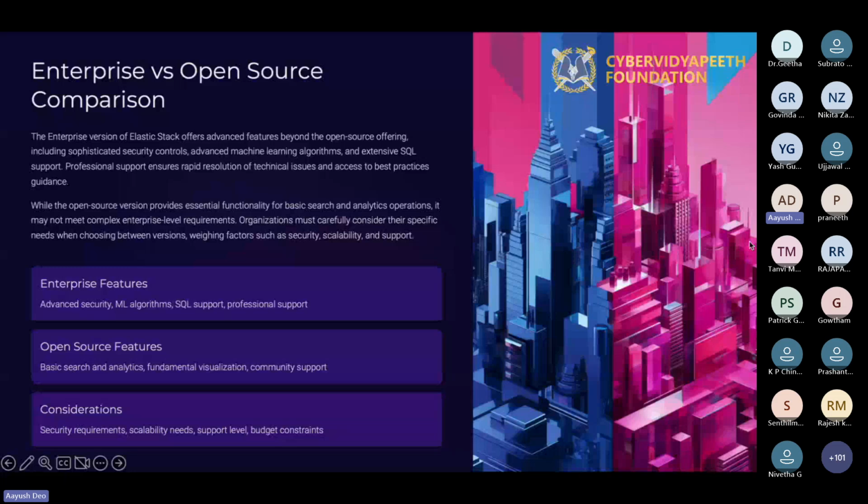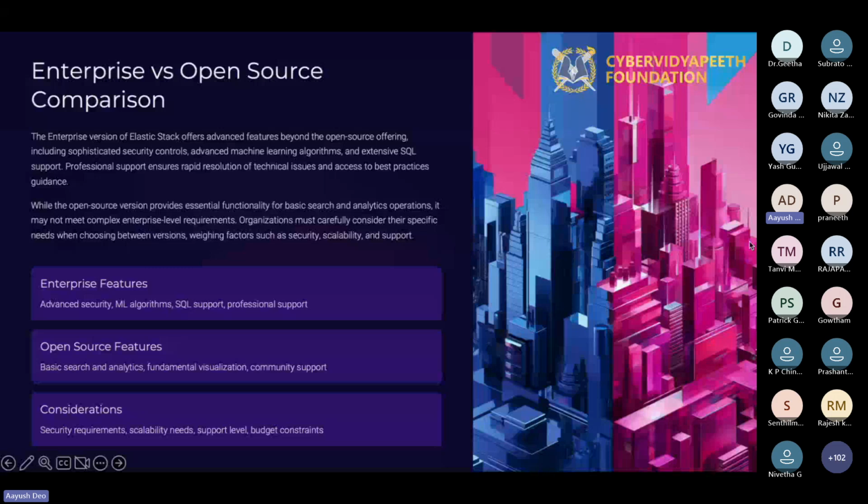The major driving factor between the open source and the enterprise versions of ELK is cost constraints.